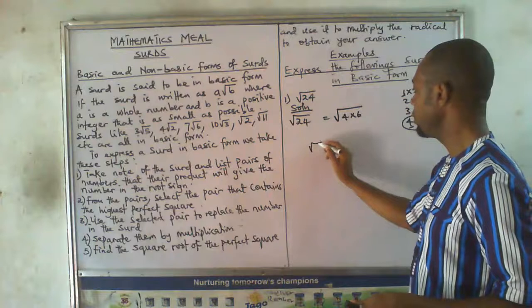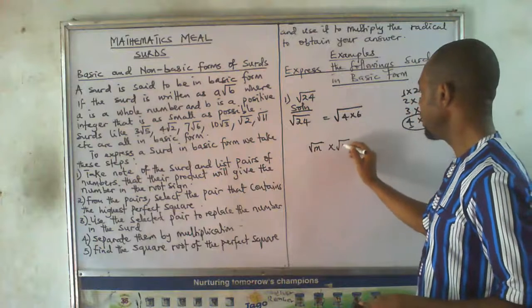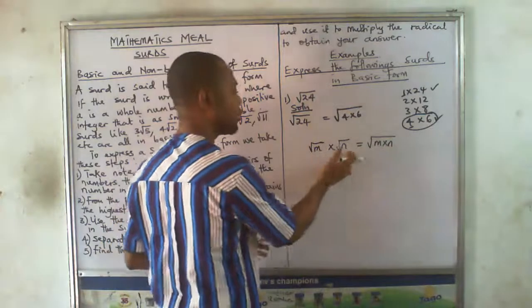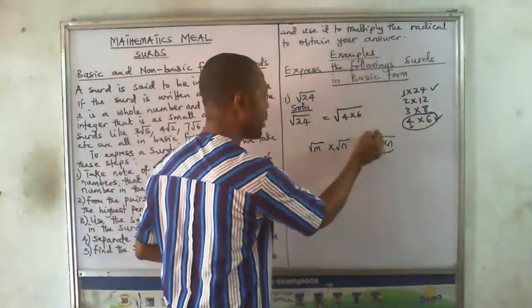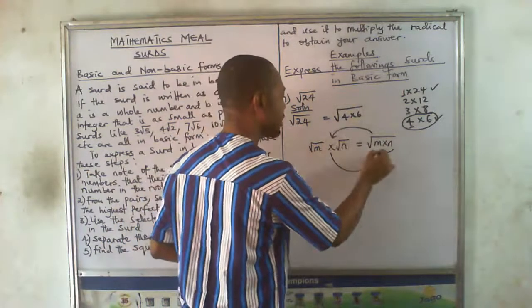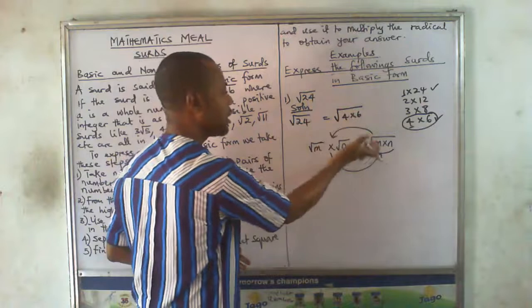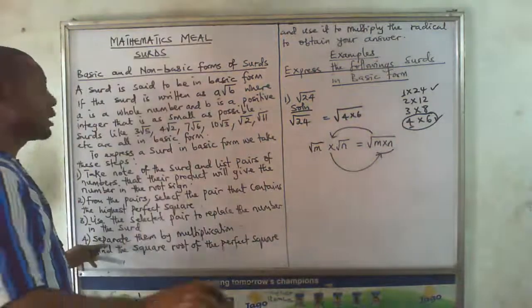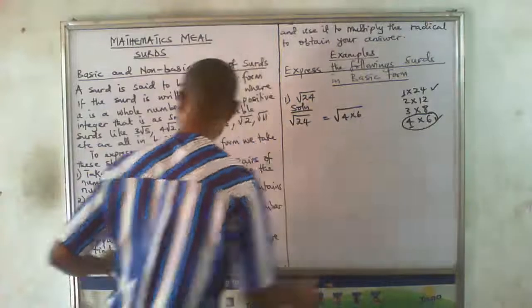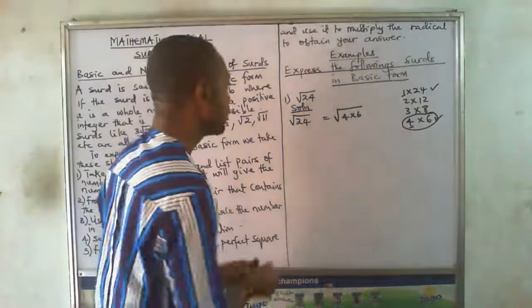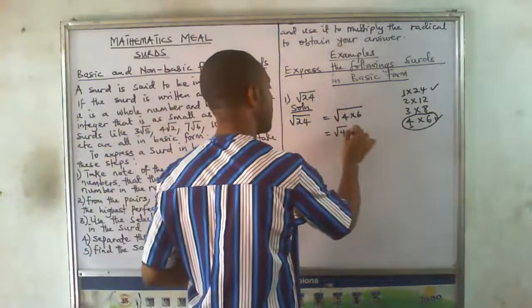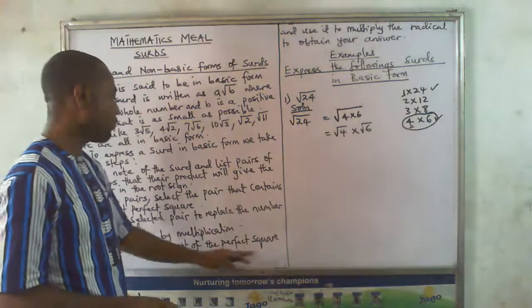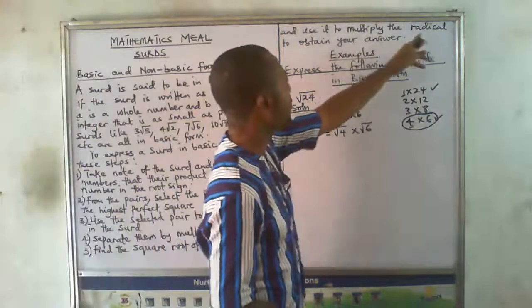That's why it's important that you watch our previous videos. Remember that according to the rules in surd, root m times root n is the same thing as root of m times n. That means this can go back to this form, and if I have this, I can still write it like this. So I can split it into this. That's what they asked us to do in that step there. So separate them by multiplication. So we now have root 4 times root 6.